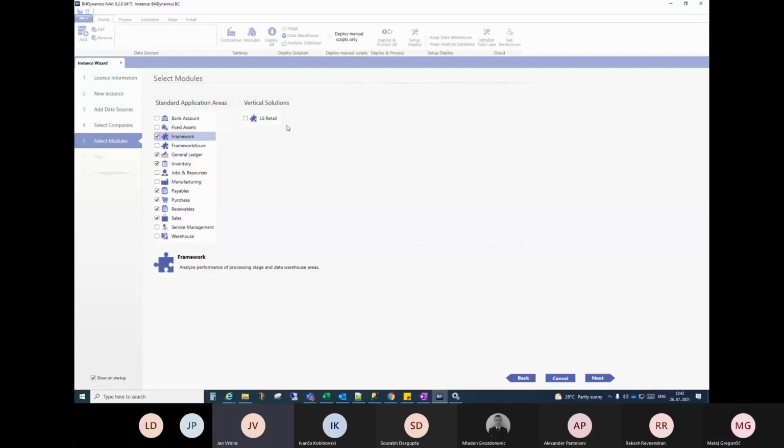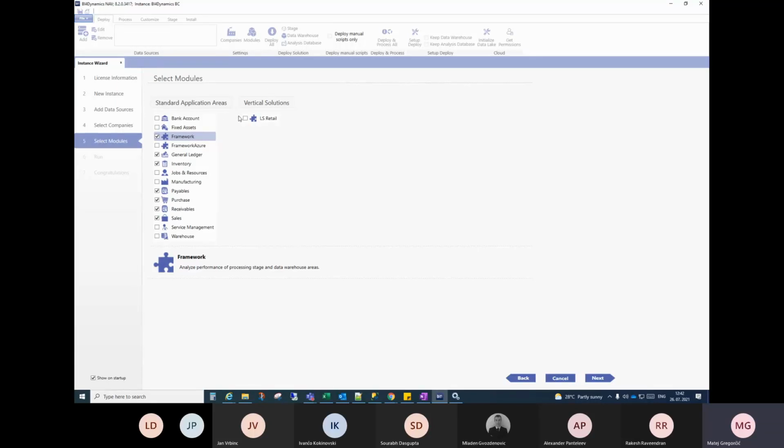Right. So it's not very common for companies to have that? It's not common. It depends. We have a lot of LS Retail customers. LS Retail is probably the leading vendor for the retail vertical, and it is used a lot around the world. We have a lot of customers on that as well.